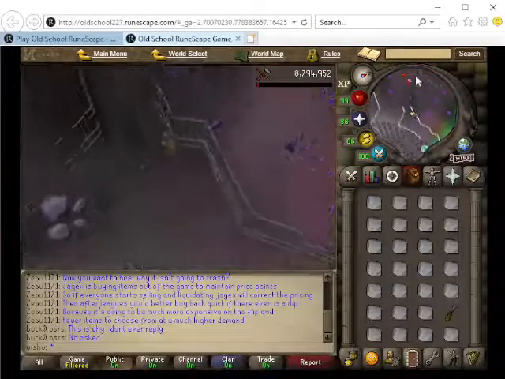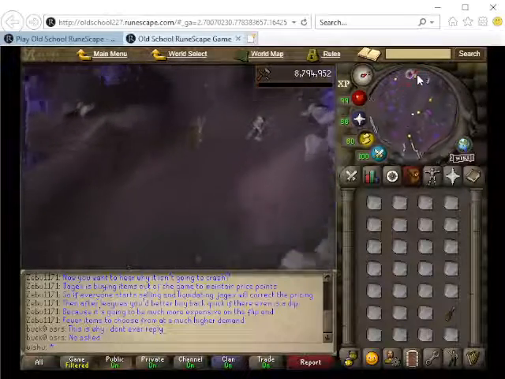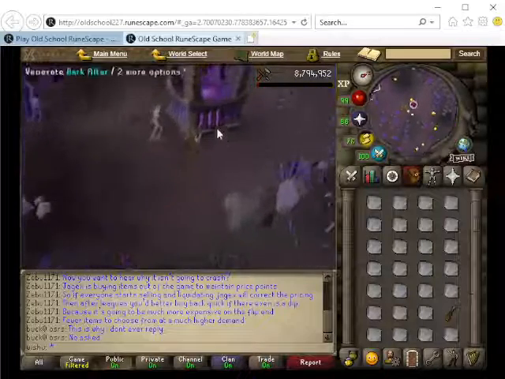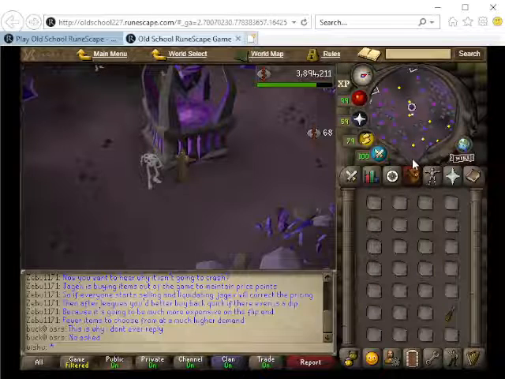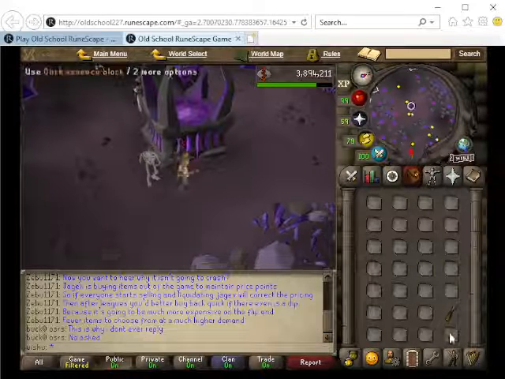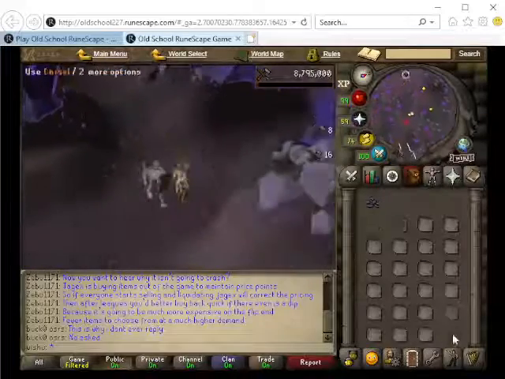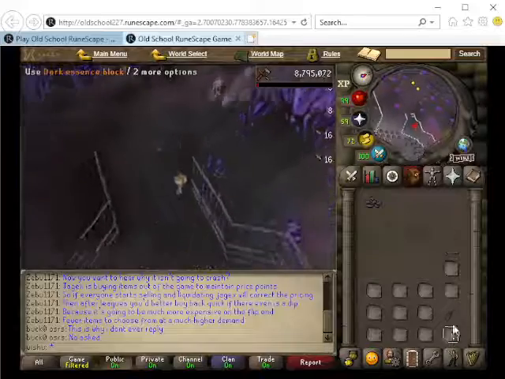You want to go back west to where it has this purple star, and then you want to click on Venerate and then run back and use the chisel on these blocks while you're running. It's just a little bit faster.